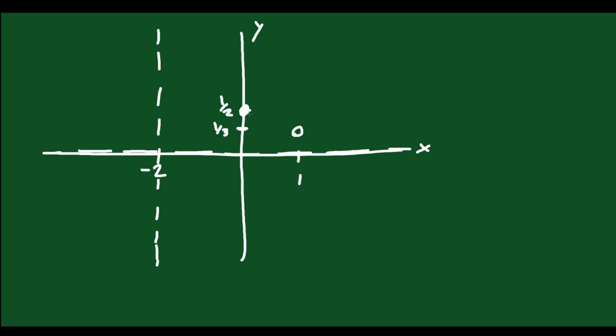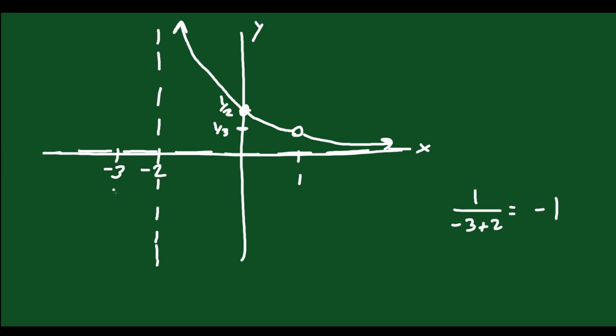That's a hole. So you can see based on where these are, that this part of the function is going like this. Kind of the standard curve that we're used to for these rational functions. And then you're also going to have a curve either up here or down here, most likely, right? All you have to do to figure this out, if you're not familiar with what the graph looks like, is you can plug in a test point. So I would plug in a point to the left of this asymptote because I already know what it looks like to the right. So you could plug in something like -3 for x. So you'd have 1 over -3 plus 2, and that's equal to 1 over -1, which is -1. So you're down here at a height of -1.